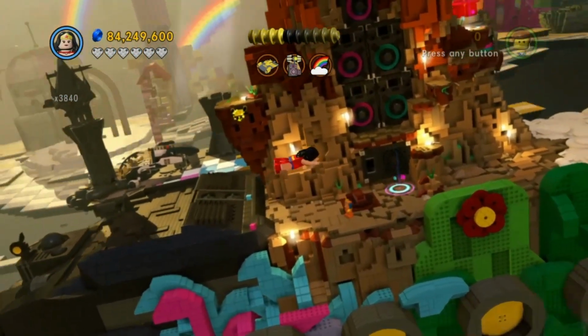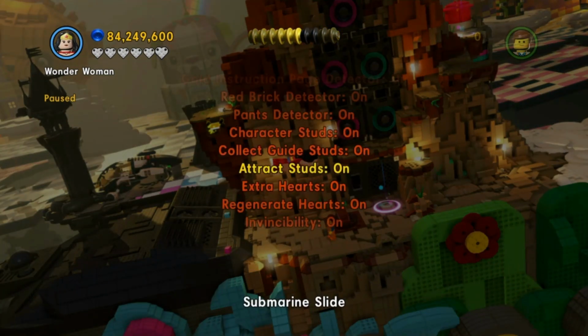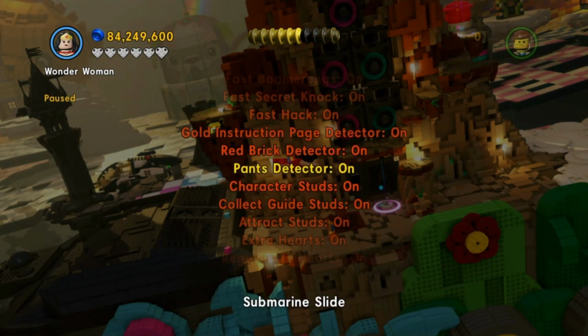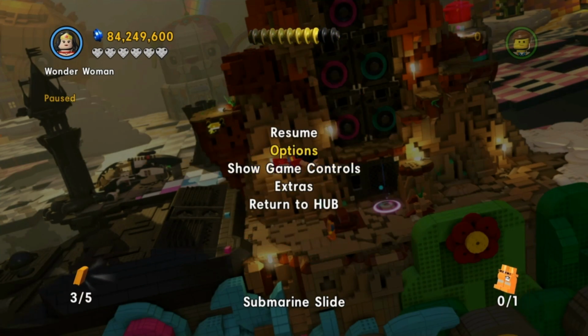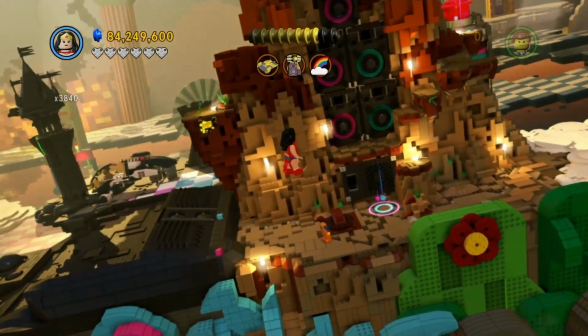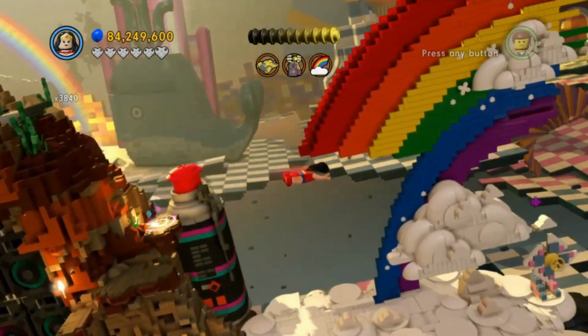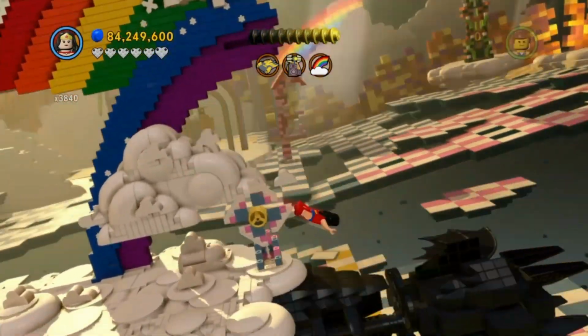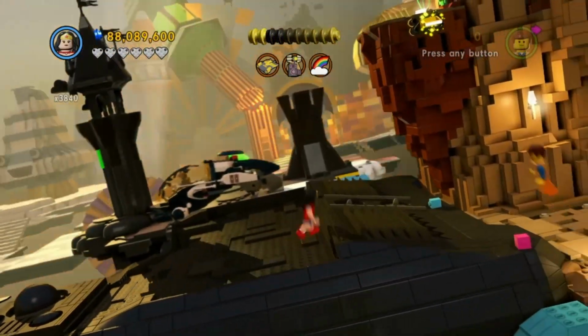I do have all the detectors on, right? Let me check. See, pants detector on, red brick detector on, gold instruction page detector on. Okay, well, I already got all the red bricks. I actually get those in the hub worlds. Let's see. It looks like, wait, what the? Hey, what the?